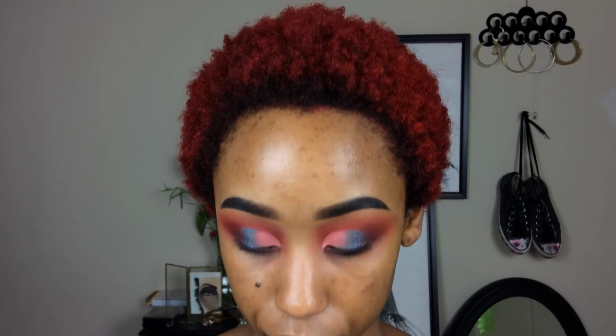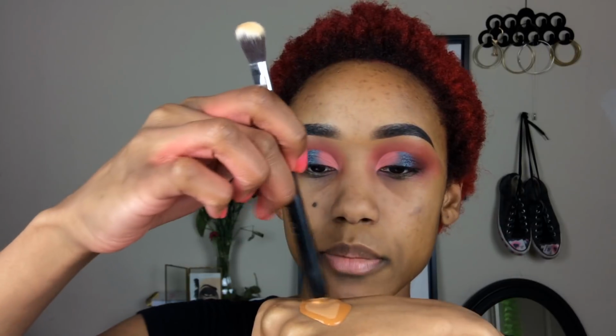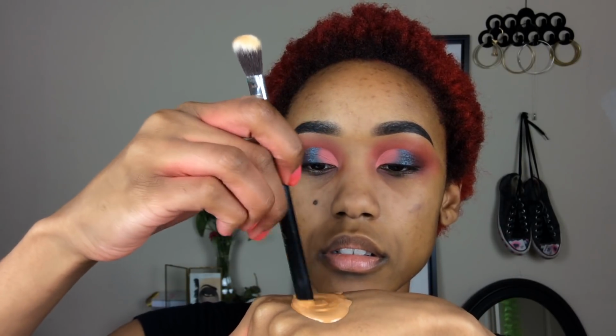Y'all know the deal. Whenever I do my makeup, I stop like 90% through to do the rest of my face. So, this is so cute. I have been mixing these two foundations together and they have been pretty freaking bomb. I think I've worn the combination 2 or 3 times already. So basically, I put it on the back of my hand. I have a really big face, so I wear a lot of foundation. Also, I like to wear a lot of foundation. And I just mix them together.